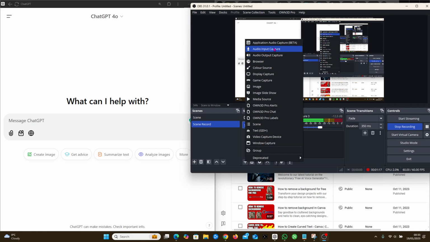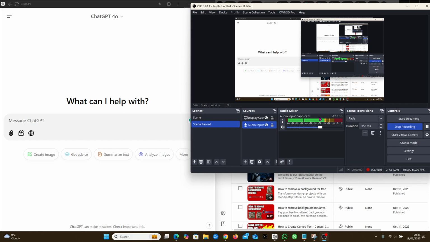So if it's like your internal mic on your laptop, for instance, you'll select that. I can't do that because it will take the mic off. But once you've selected your mic from this option, we're then going to move on to the filters.